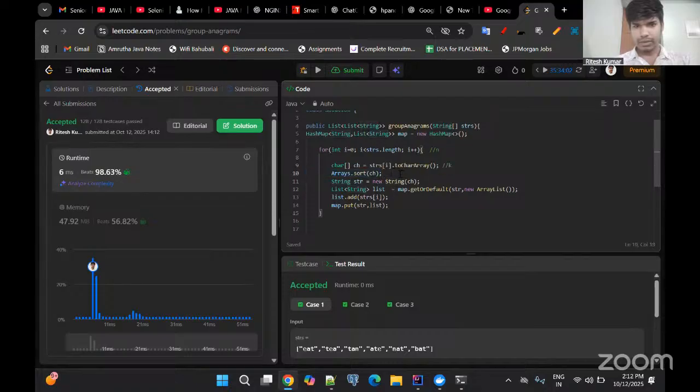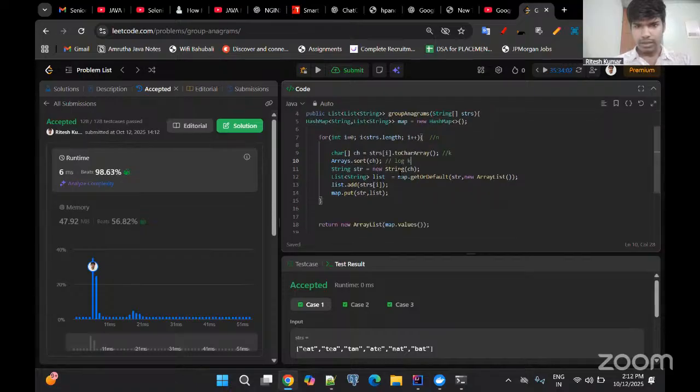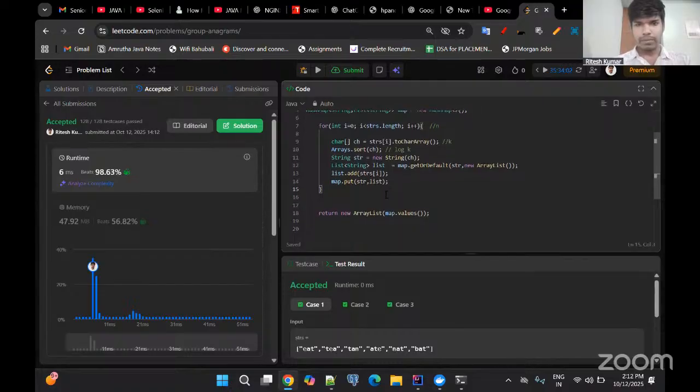This will give time complexity of log k, and this is just one operation. So we will get n log k. Time complexity for this will be n log k.